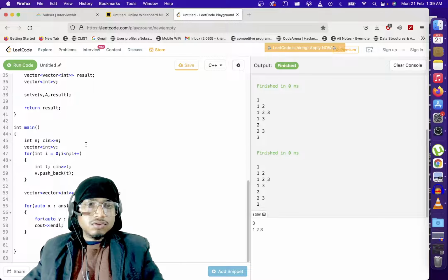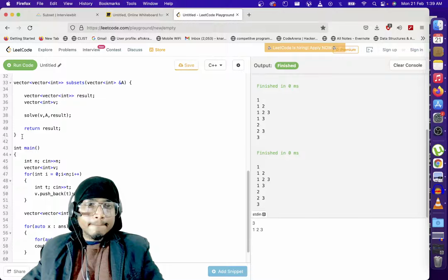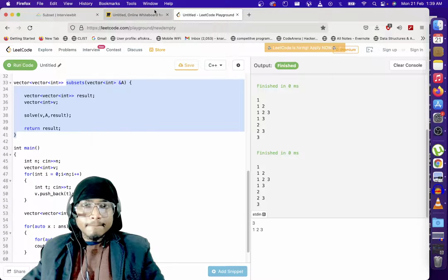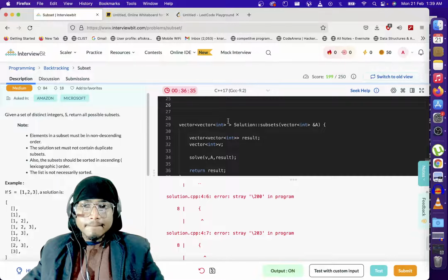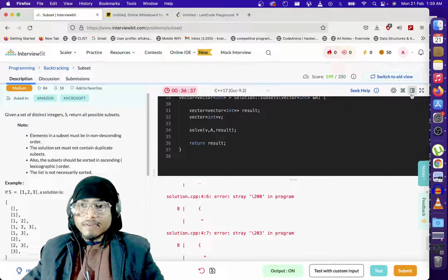Let's copy this also. Or we can say let's reset this code.